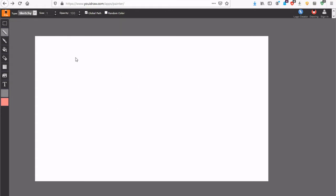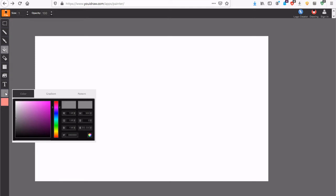The first thing that we want to do is start with a black background. So I'm going to select the paint bucket tool, which is this. And then I'm going to change my foreground color to black. Right now it's set to gray. So I'm going to click this color swatch and drag and drop my color all the way down in the bottom corner, and that is going to be black. Then I can click off over here, and when I do, it's going to paint the canvas black.